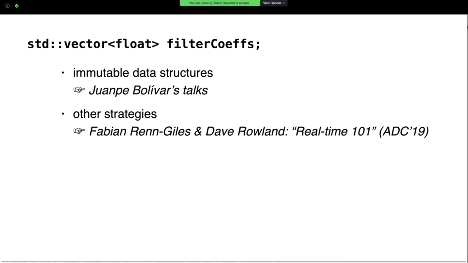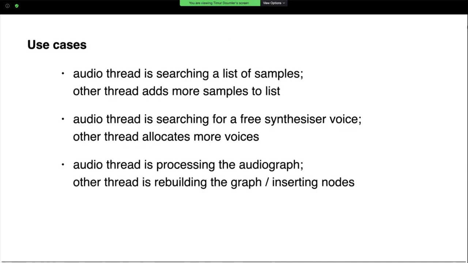What I did, for example, in the code base that I'm currently working with, is I looked in there and there were quite a bunch of locks that people had put there. I looked at where they are and what the use cases are. I'm just going to give you a few examples of where I saw these locks occurring on the audio thread in practice. Maybe you have a sampler, right? So you're playing a note and you want to play back a sample. You have a list of these possible samples that could play, maybe mapped to MIDI note numbers or whatever. And then the audio thread is looking through this list to figure out which sample to play. And at the same time, another thread might add more samples to this list.